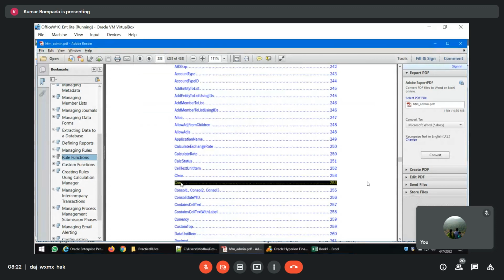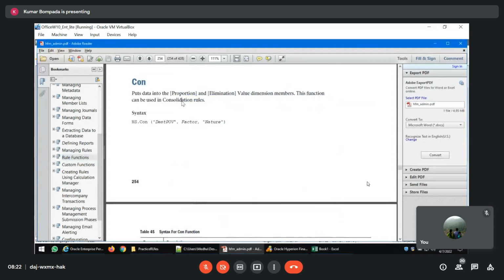Every function can be used in all the rules, but this con function can be used only in consolidation rules. You cannot use it in a calculation rule, an allocation rule, or a translation rule. Clear? So write down the same as it is in the notes. It puts the data into proportion and elimination member of value dimension, and it can be used only in consolidation rules.